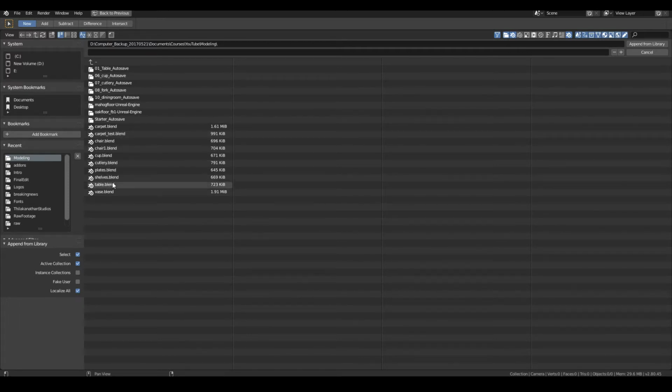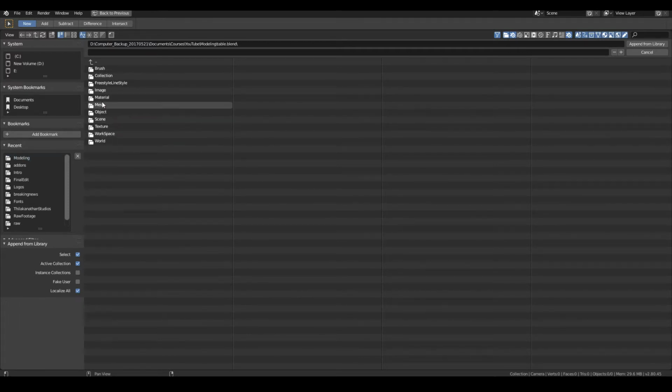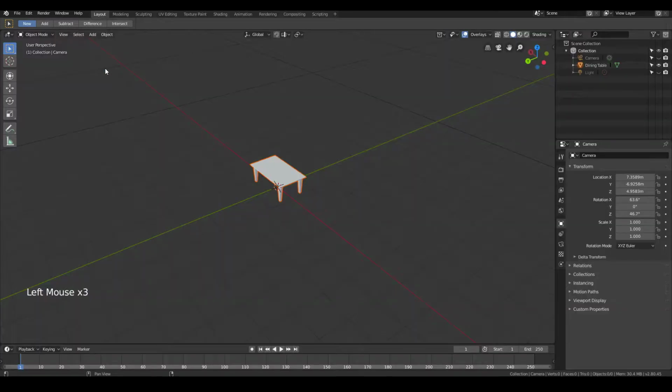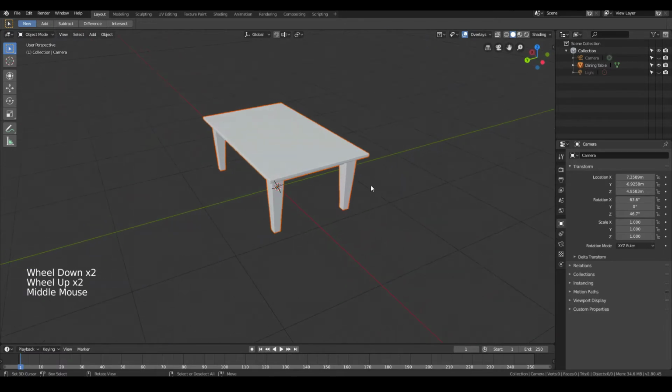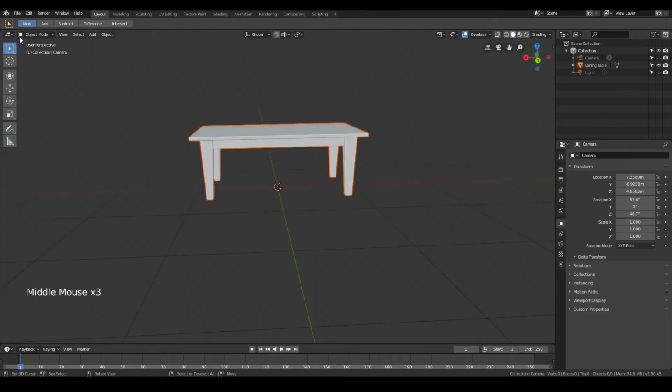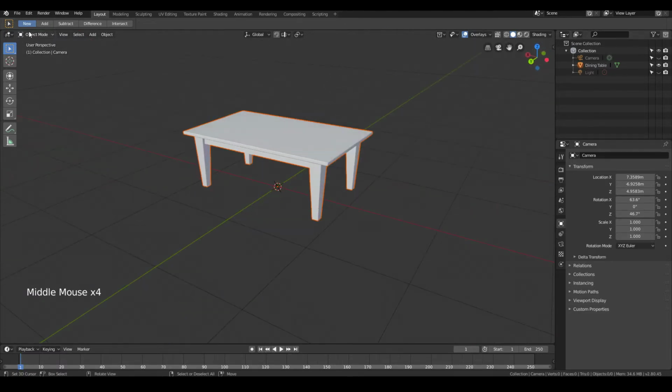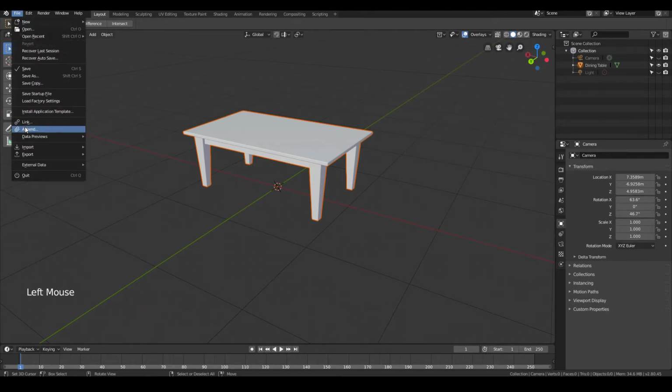In this case, I want to start maybe with the table, then go to Object, and then search for the object that I created, in this case the dining table. Luckily we named it nicely, so we were able to locate the object. So I'm going to go ahead and do this for each of the files.